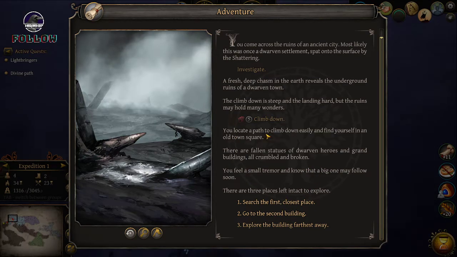You locate a path to climb down easily and find yourself in an old town square. There are fallen statues of dwarven heroes and grand buildings, all crumbled and broken.